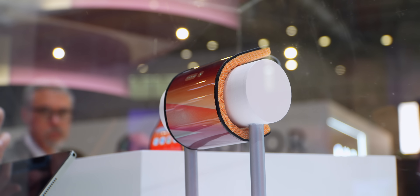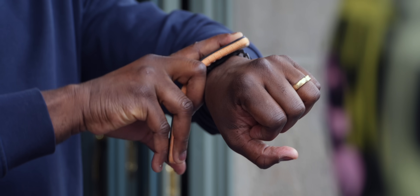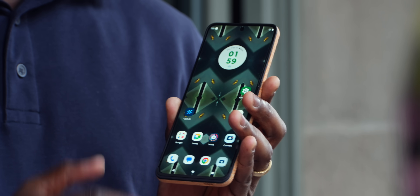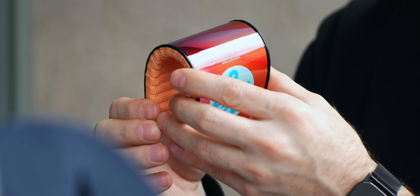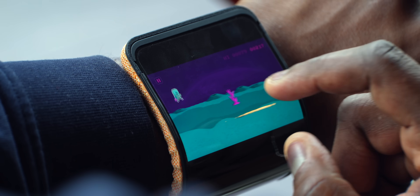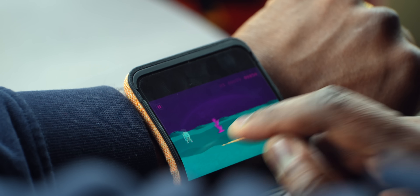Motorola showed off their adaptive display smartphone concept, which is really cool because it bends. They showed how you can clip it onto your wrist and use it as a big smartwatch, and from the front it looks just like a normal smartphone. On the back there are little ridges that help it bend to precise levels, which could address the hinge durability problem. In tent mode you can actually play games from both sides — great for interactive games and also for kids to watch the same content on one smartphone. Even though these are just concepts, it gives us a glimpse of what's coming in the tech industry.